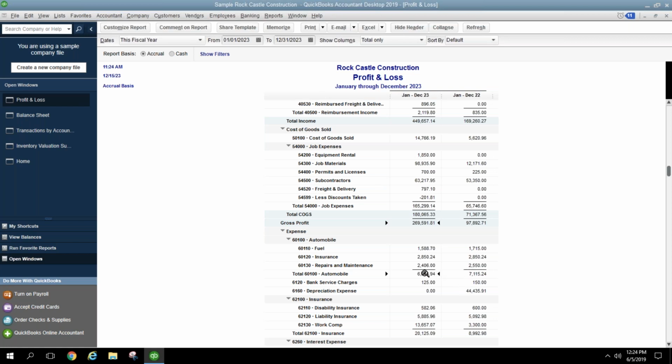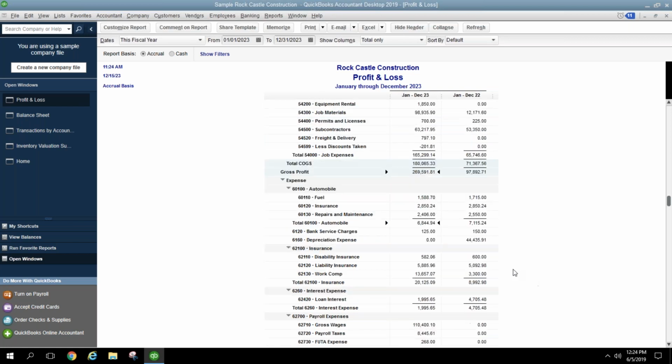And again, if you think, oh, this doesn't look right, my automobile repair and maintenance, I know I had more repairs in 2023, so you might want to dig into where those repairs might have gone. And as you can see, I haven't done any depreciation expense for 2023. Again, that's where you want to ask your accountant, what's my monthly depreciation going to be this year?